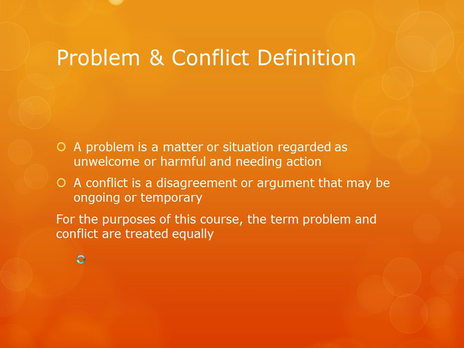So when we compare these two definitions, one seems to represent a static situation, whereas the conflict tends to appear that there's action involved, through the disagreement or argument itself. But in any event, from the point of view of this course, it's not relevant. The distinction may be important in some areas, but certainly in terms of what I'm about to go through, that distinction is largely irrelevant.